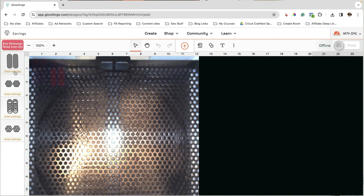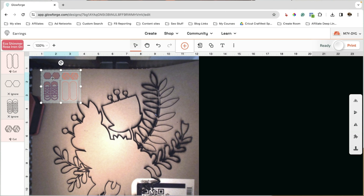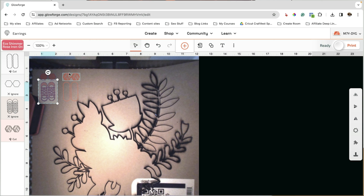They are already pre-sized — they're about a half inch wide each — and I'm going to use two different colors to cut these out. I'm going to use this piece that I messed up pretty badly when I first got my Aura. I'm not sure if it'll read the QR code, but I'm also using the teal, so purple and teal earrings. Right in here I want to ignore the ones that I don't want to cut out first, so ignore these two and then change that to cut.